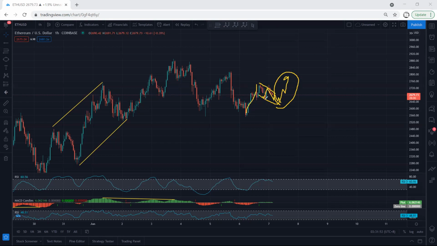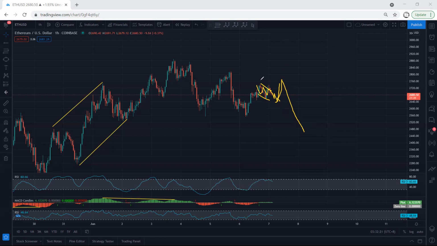Right now, whether this is the correction for one move up or the start of the down move, we cannot confirm. We wait another few hours to see how this correction can form. Even if the price is going to drop, we don't have any sell setup to look for. Mostly what I see here, we can expect this to turn to a deeper correction for one move up before the price drops.